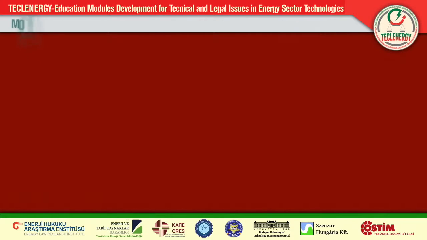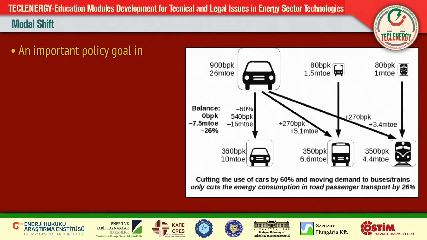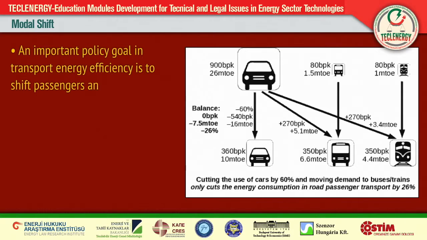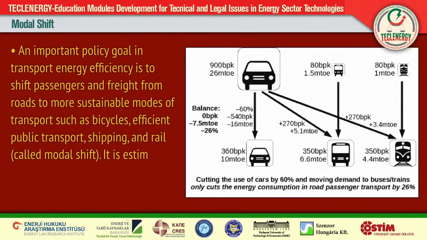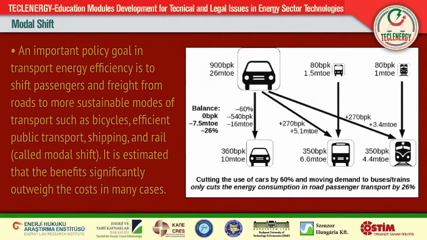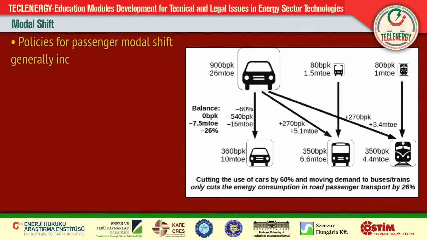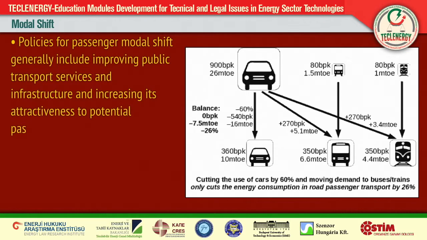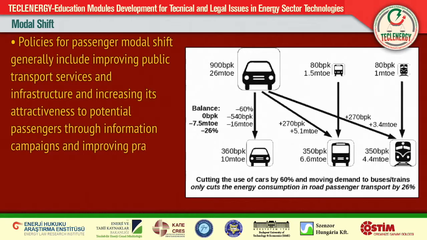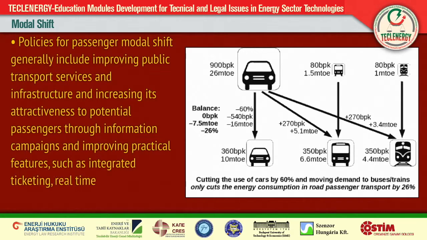Modal shift. An important policy goal in transport energy efficiency is to shift passengers and freight from roads to more sustainable modes of transport such as bicycles, efficient public transport, shipping, and rail, called modal shift. It's estimated that the benefits significantly outweigh the cost in many cases. Policies for passenger modal shift generally include improving public transport services and infrastructure and increasing its attractiveness to potential passengers through information campaigns and improving practical features such as integrated ticketing, real-time travel information, and lower fares.